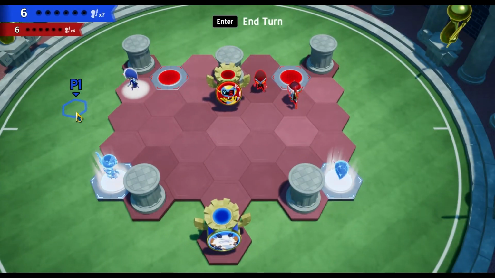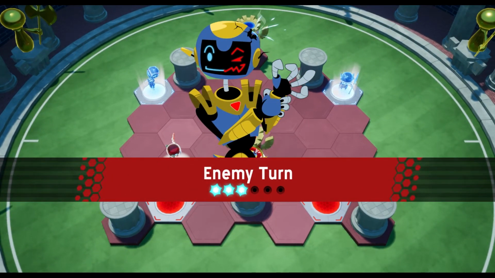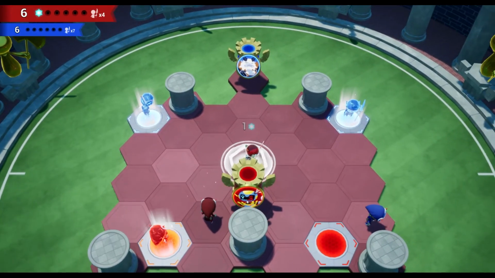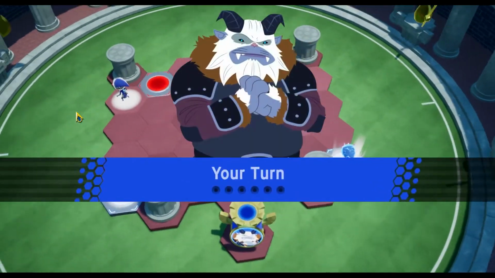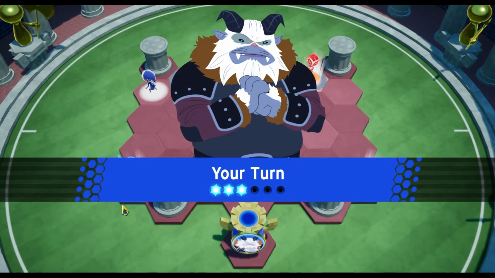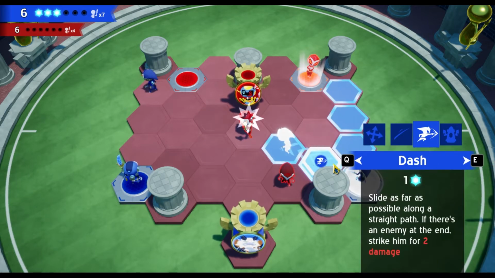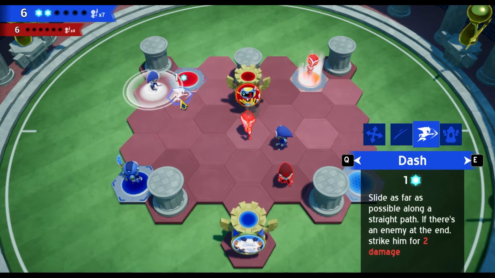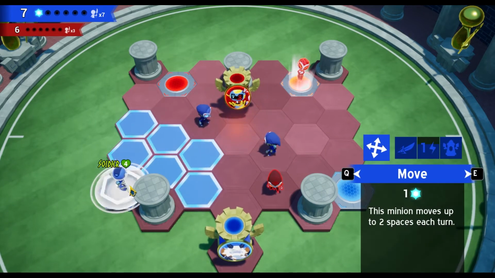So now we've got some good positioning on the board. We should be able to get around these guys. Here comes the runners. Couldn't reach anybody. Alright, can I kill someone? Yes! Oh, he's right in between them. Let's dash away. Second dash. Goodbye. Satisfying.